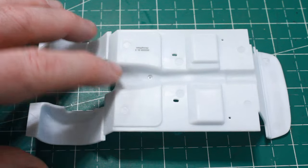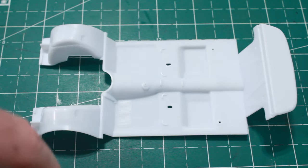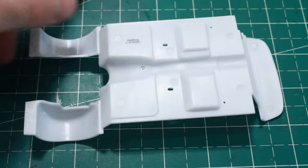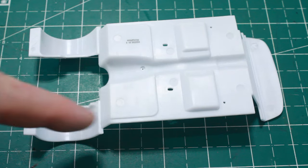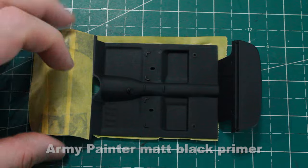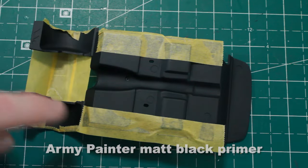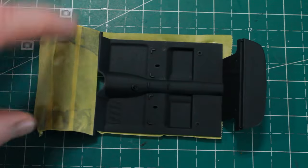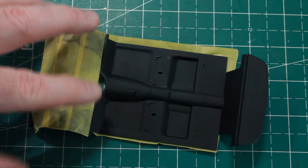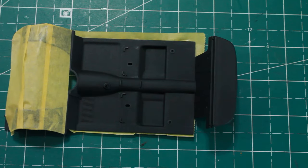And this is the underside of the interior. I need to paint this red. The interior is red. This bottom side I'm going to paint black, in case any of it is seen from the bottom of the car. So I've painted that black. I've painted the underside black as well. But I've also taped off so that I can paint red over this existing black to make the red carpet.